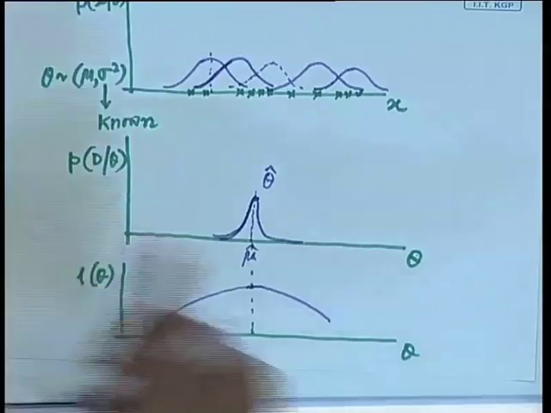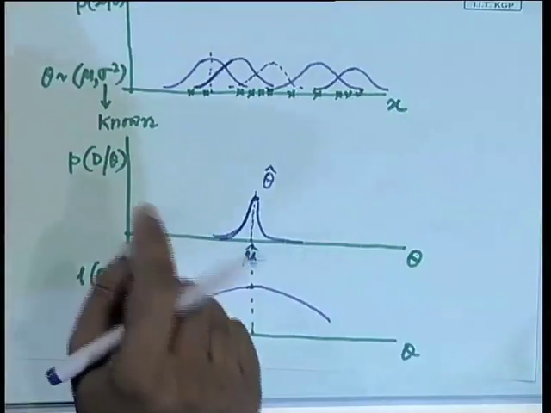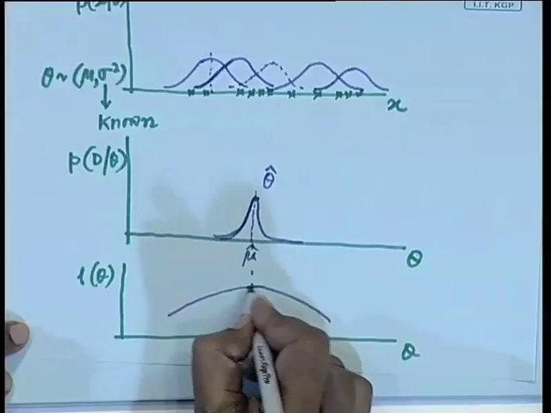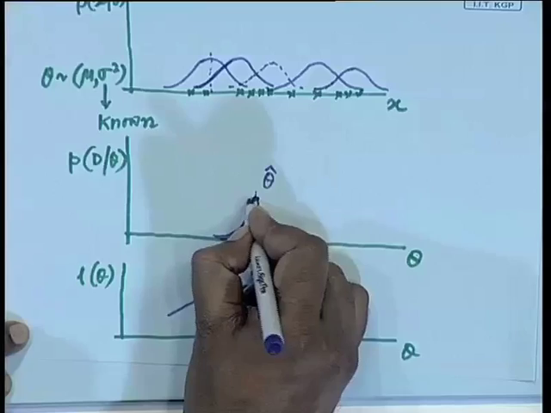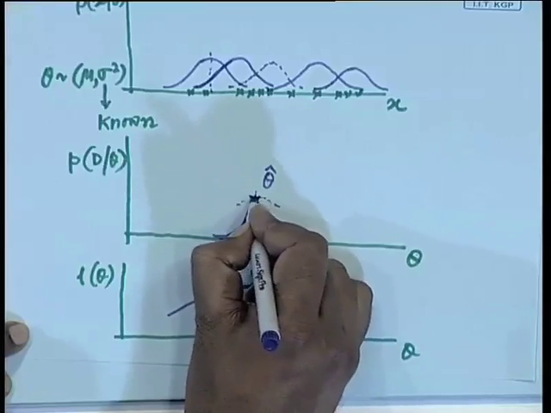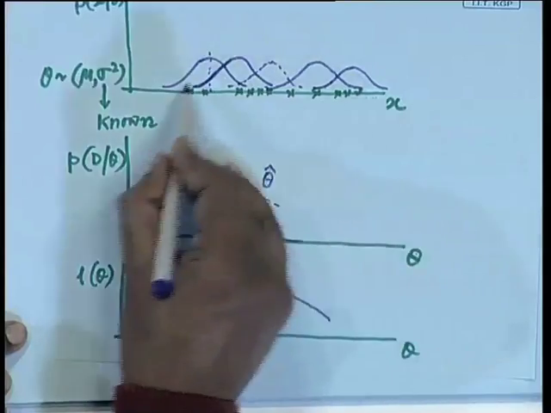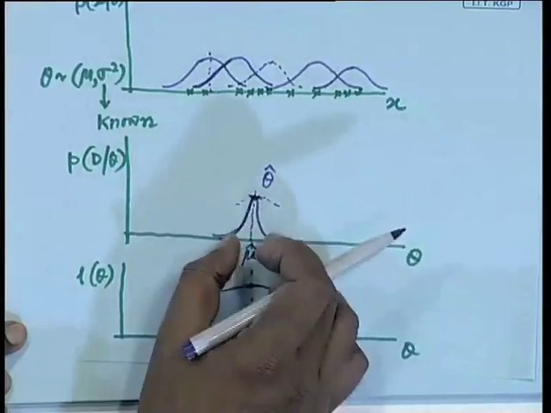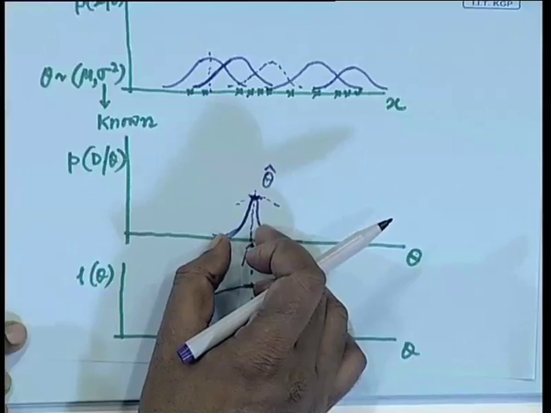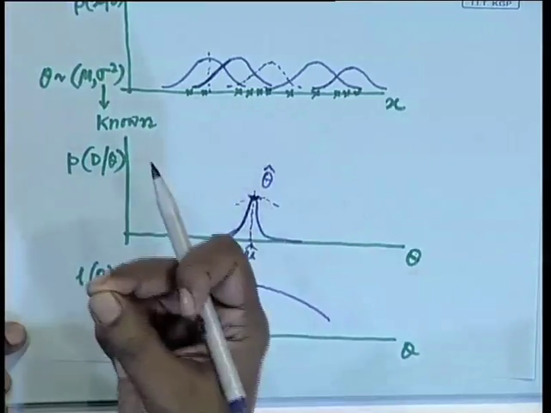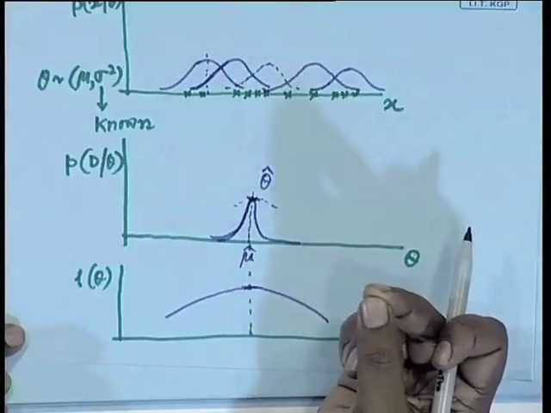If it becomes a broader curve, then the estimation of the maximum may not be that accurate, because around the maximum I will have a flat curve, so the maximum estimation is not that accurate. If I have more and more samples, this curve will be more and more narrow, where the confidence in estimating the maximum is much higher. If I have very few points, then the confidence in estimating the maximum is less. So, that is what it means.